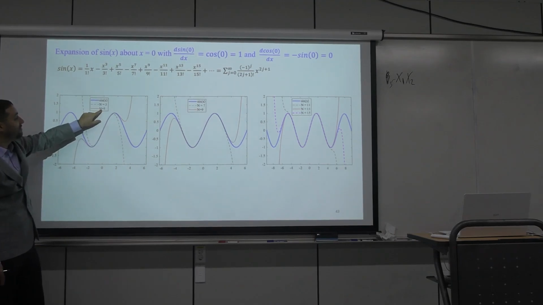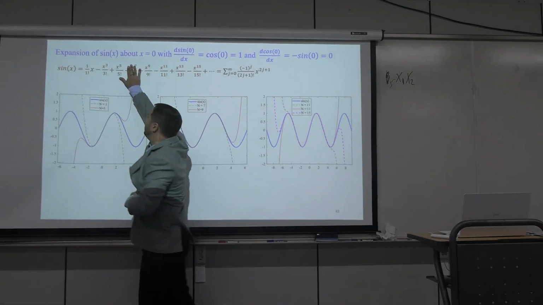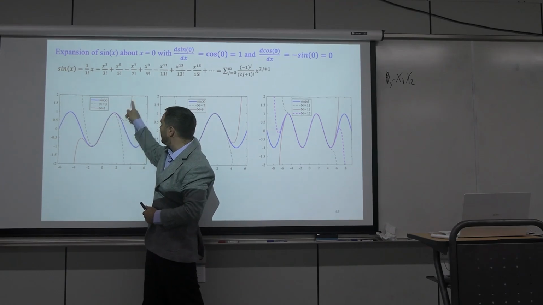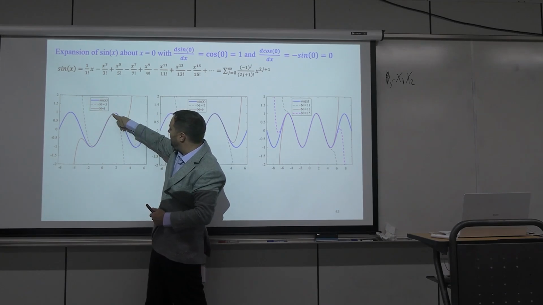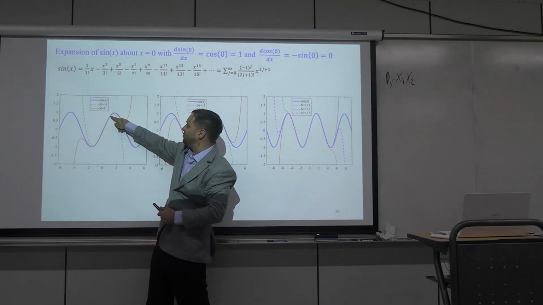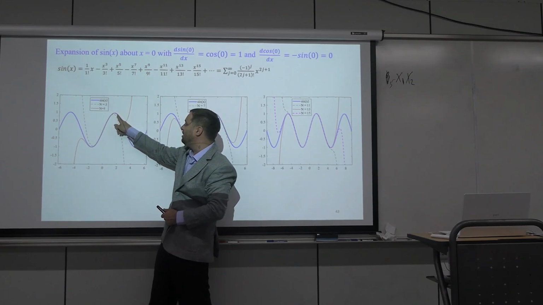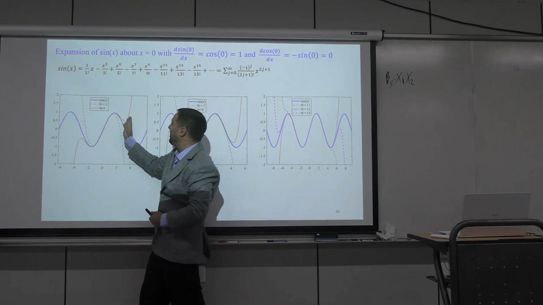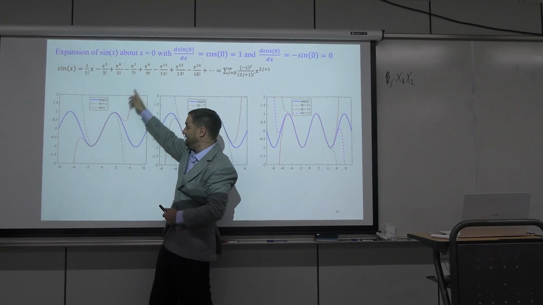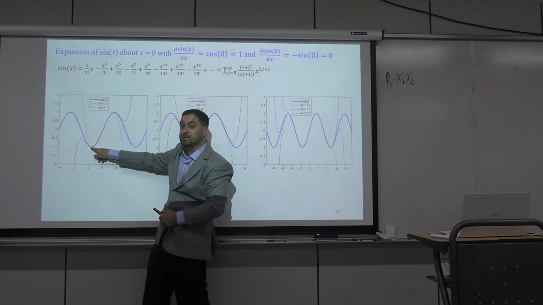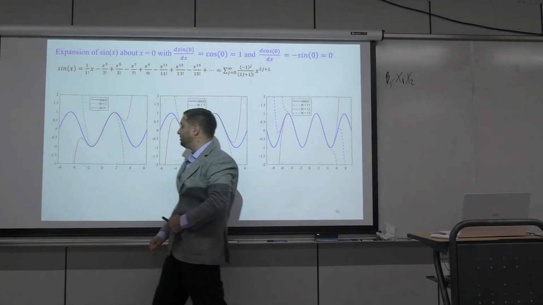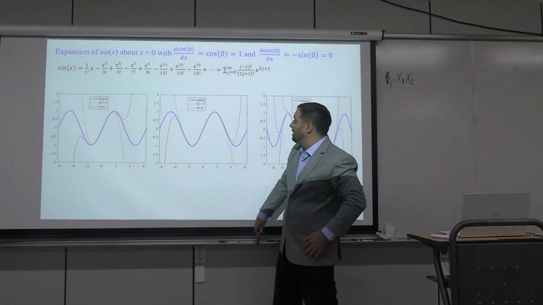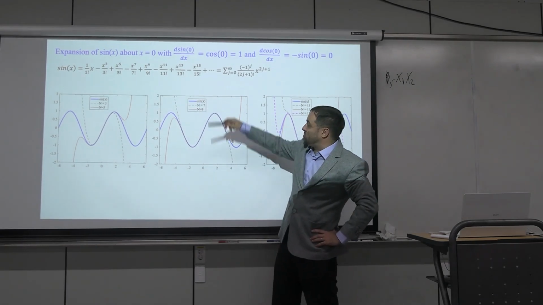Now n equals 5, now we're going to the next term. So here, that's the red line. When we get to around positive pi, it actually agrees with the peak, the maximum here quite well, but past the peak it diverges, and then it goes back up to negative infinity. Same thing here, it matches the minimum quite well, but then it diverges and then actually inflects and goes down to negative infinity. And so here we got n equals 7, so we truncated at the 7th term.